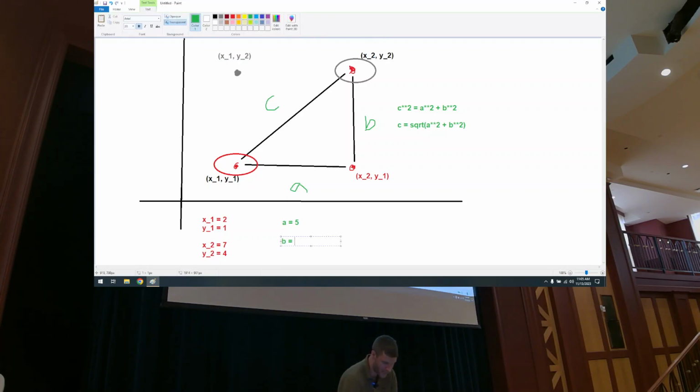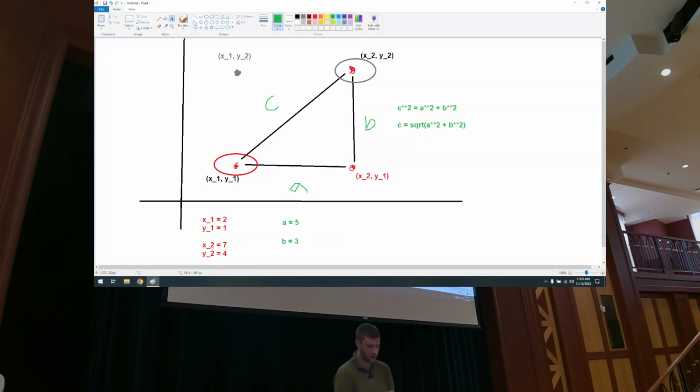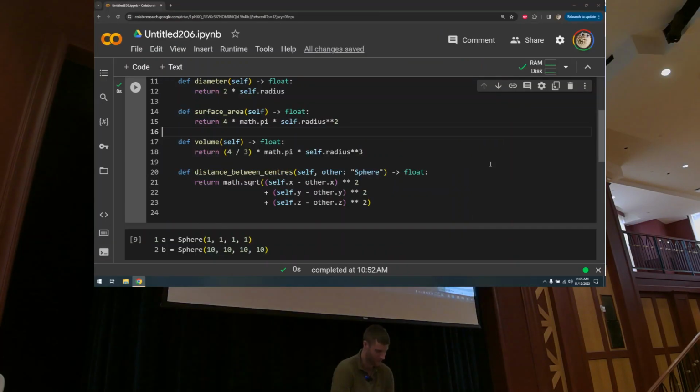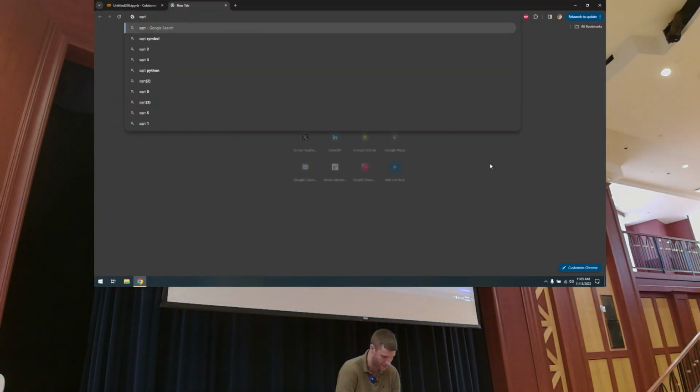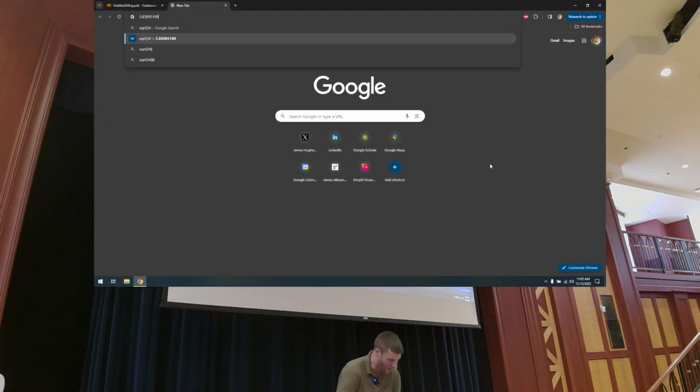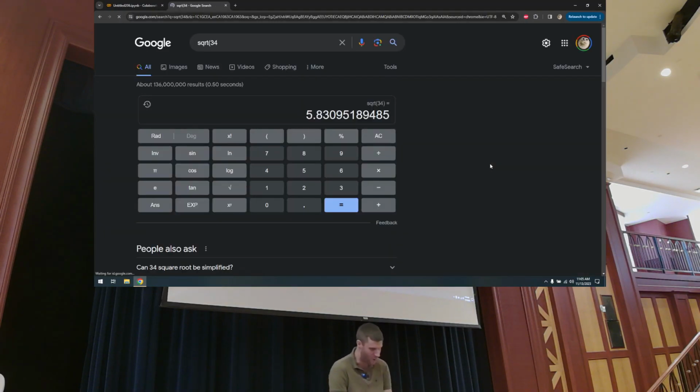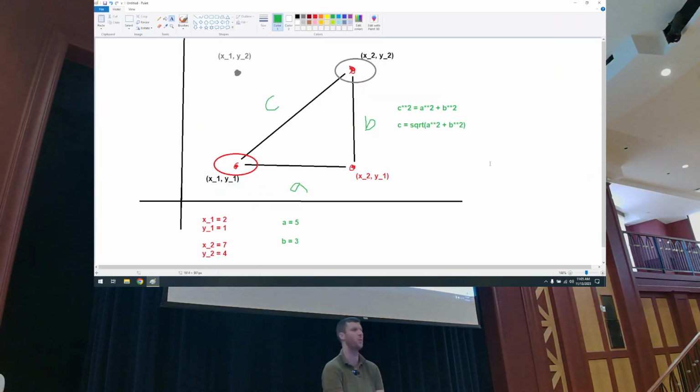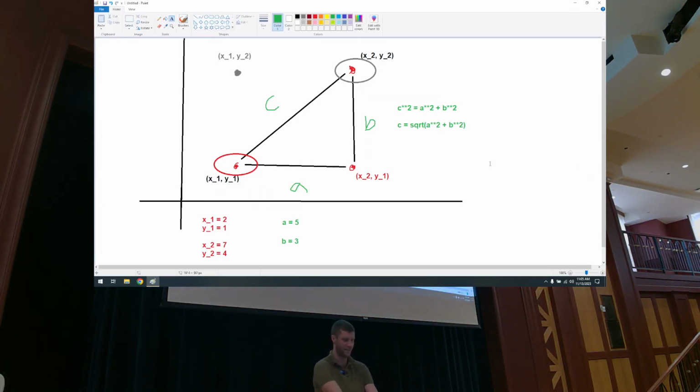So that would be b equals 3. Now you just throw it into that expression. 25 plus 9 is 34. What's the square root of 34? No one knows it off the top of their head? Come on. 5.83095189. That's the distance between those 2 points, which also happens to be the hypotenuse as defined by that triangle. Cool.